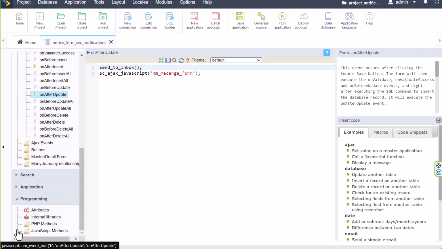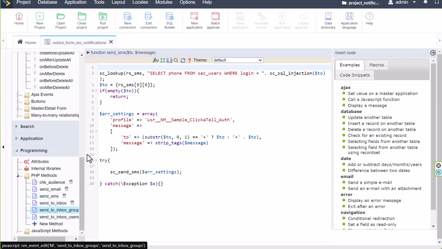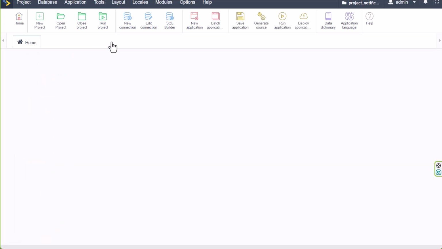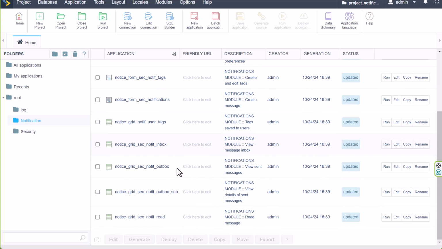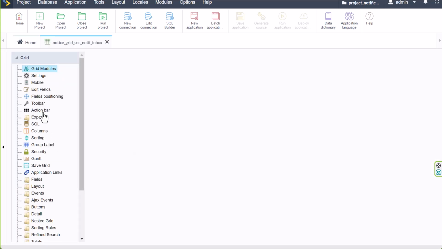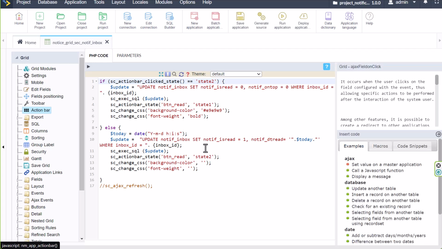So this is quite important for me to highlight, because this is all pre-prepared for you so that you can also create your own applications well, in an easy and functional way without having to stress too much or having to learn PHP or any other coding language, really. So you could actually just dive in there, create your platform, and off you go. And of course, if you're a little more serious, then I would highly advise checking out here the applications and seeing how they were developed and how you can also add here your own action bar buttons, as well as configure them to perform the same actions within your own applications and so forth.